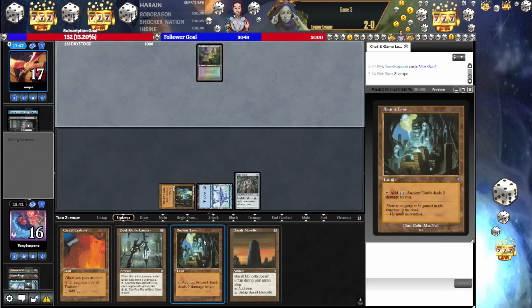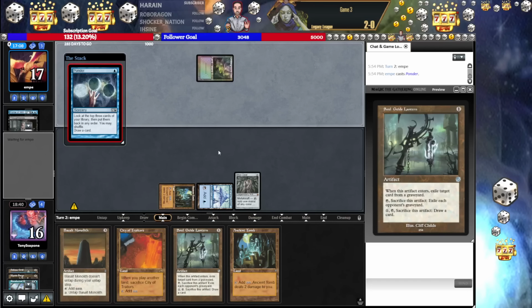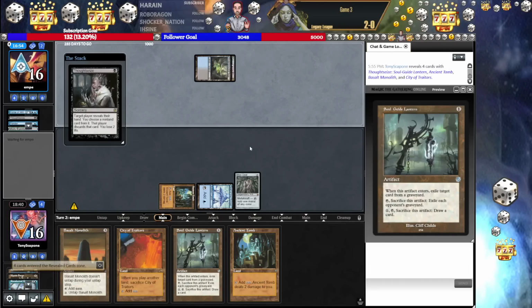Soul Guide's not bad. Ponder. They know about City and Basalt. Looking for a real action spell here. Mystic Forge or Ring would be great. No shuffle on the Ponder. Land, they have 3 cards. Hopefully not a Tamiyo. I don't mind Goyf because we have Soul Guide.